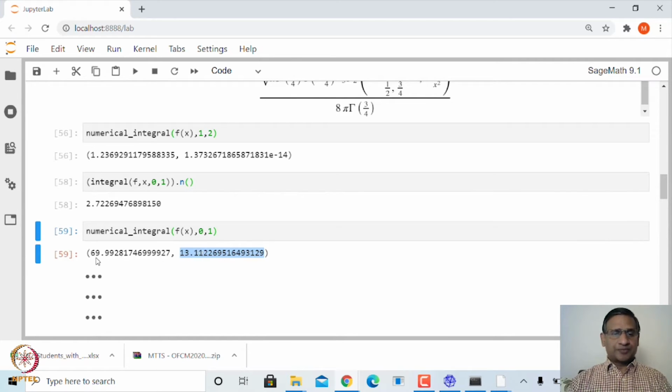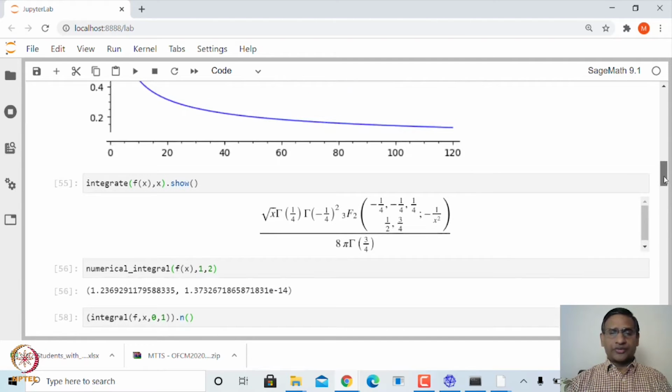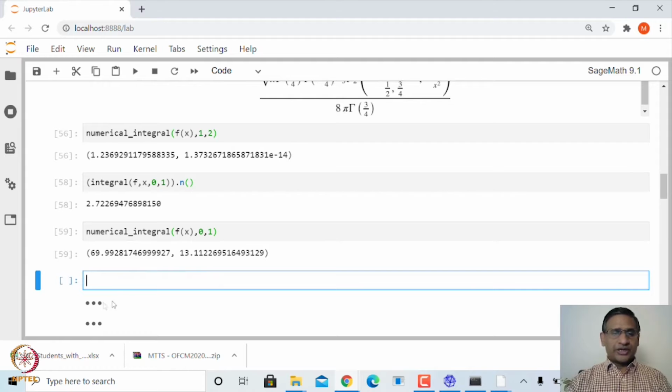So, this is a very bad behavior in this case, but what I am trying to tell you with this example is that you should not believe whatever output you get from any software. You should try to understand what is happening and only then accept it. Okay? So, it is very important to learn the concept and then use this kind of software to explore. Right. So, that is what we have already done.